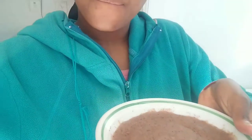Good morning. I really don't know what to say. Trying to get myself some vitamin C. I don't know about you guys, but to me it's so difficult to eat fruit or raw vegetables when it's cold. I'm literally forcing myself right now. But the orange was really nice. Now I'm going to eat my porridge.